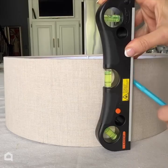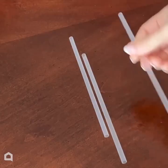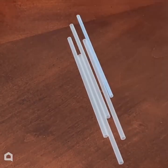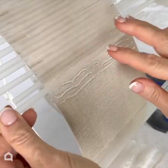Take a drum lampshade and draw a level vertical plumb line. Take some non-bending straws and start to arrange them in a random zigzag pattern. Place a line of glue. Lay this straw on the lampshade.